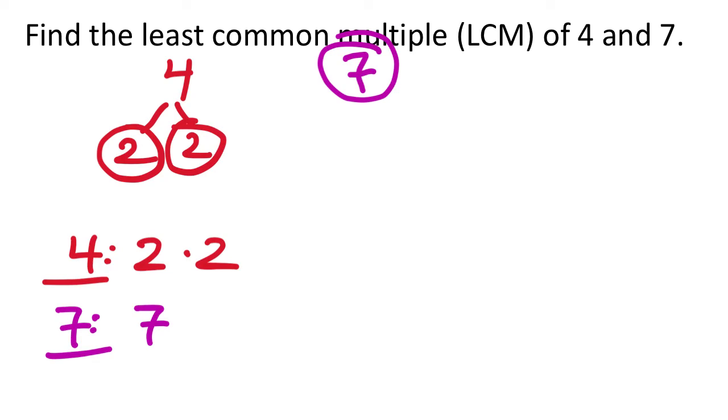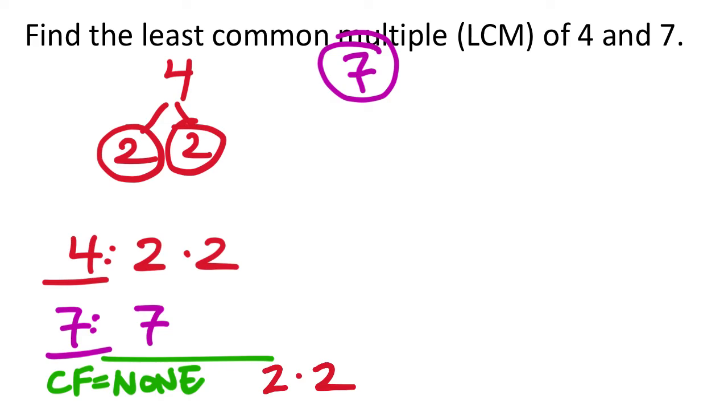Now this one doesn't really lend itself too well to this particular strategy. It's okay, because it still works. So we would say, look, are there any common factors? Nope, there are none. All right. Well, since there are no common factors, we would want to multiply all of the non-common factors. And if there were common factors, we would want to include that in the multiplication. So what are the non-common factors? There's a 2 in red, and then a 7 in purple.